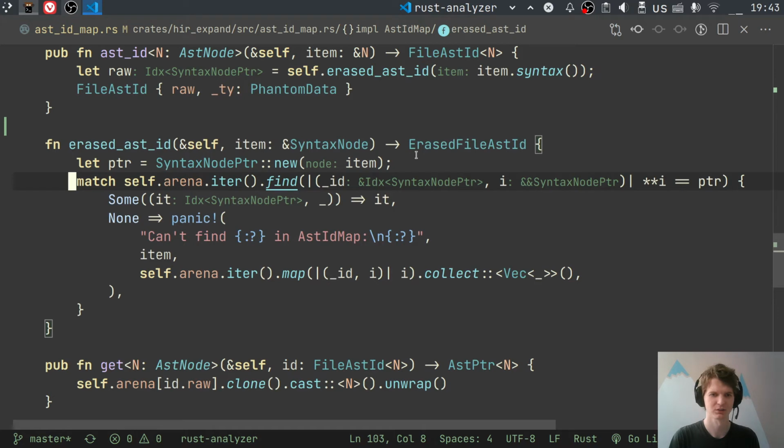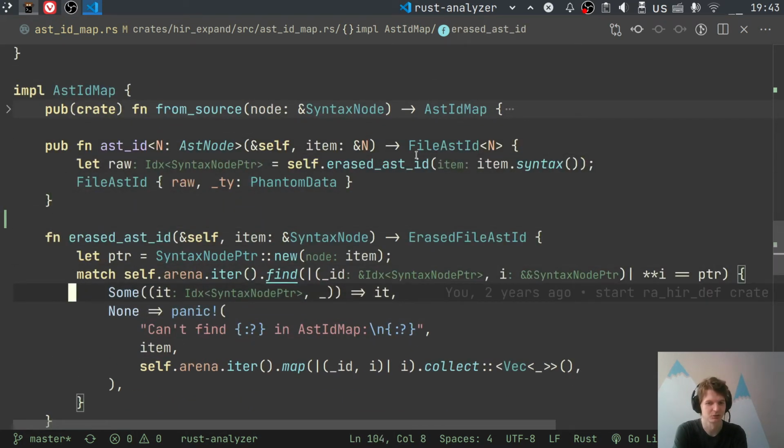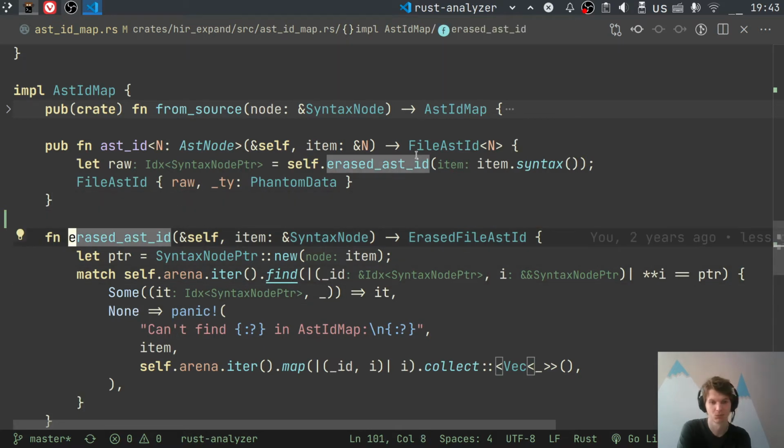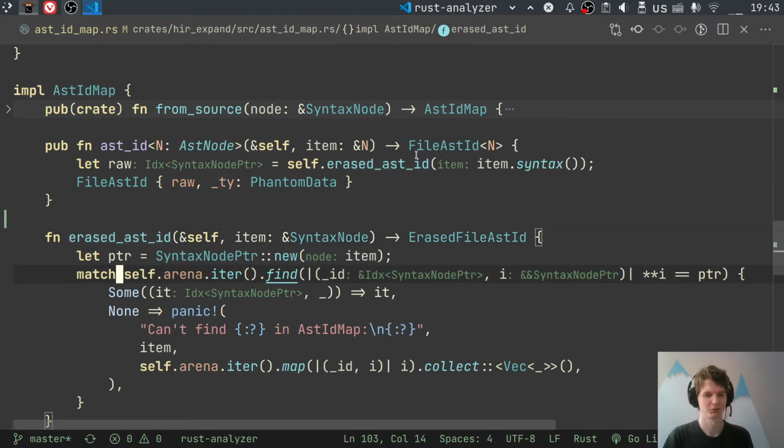Oh wow, that's interesting. So to go from a syntax node to an integer ID, we just do a linear lookup through all the items, which actually feels pretty slow.